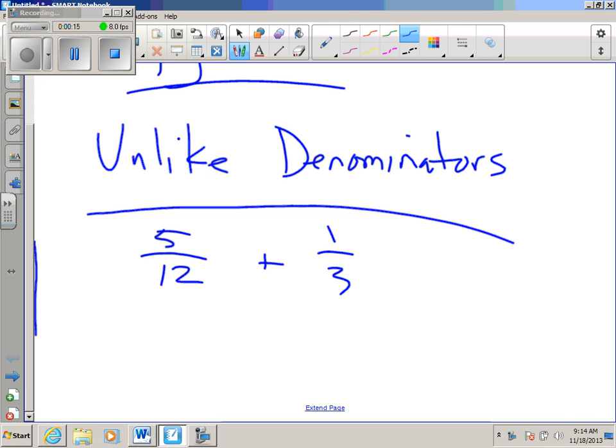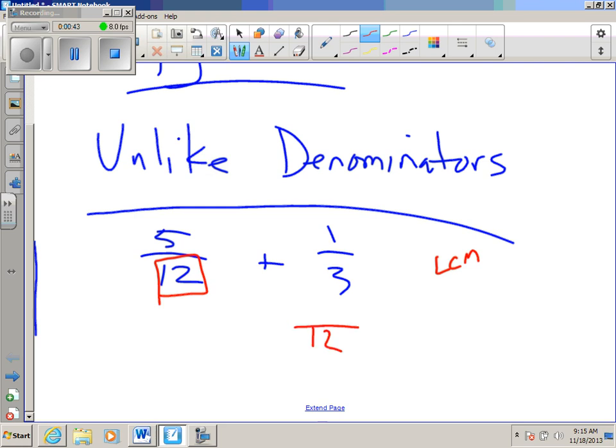So you know that the general rule of adding and subtracting any fraction is that they have to have common denominators. What we will find is basically the least common multiple of the denominators and then convert. You always want to focus on the larger of the two denominators because you can ask yourself right away, is that 12 a multiple of 3? If you counted by 3s, would you get to 12? So we're just going to use that 12.